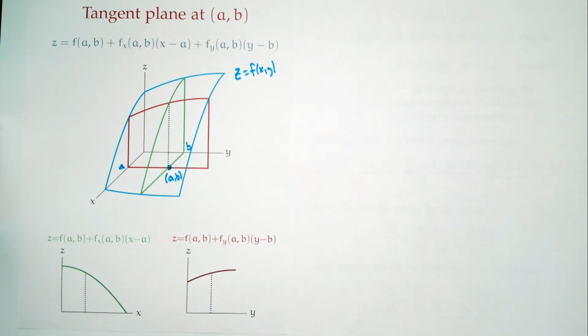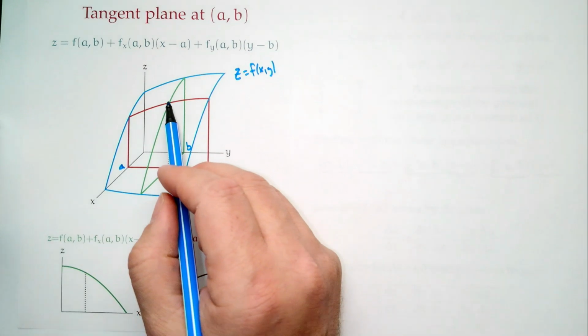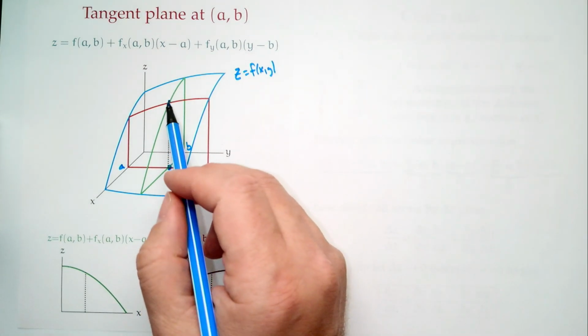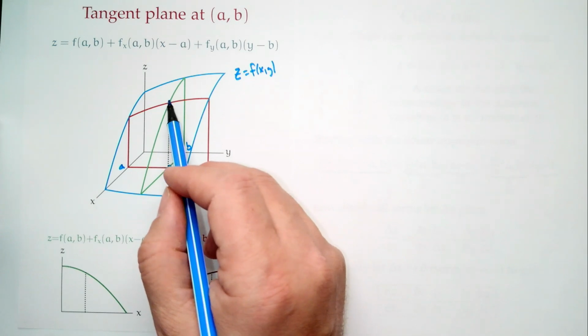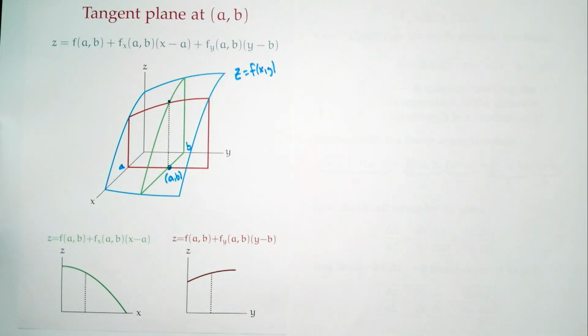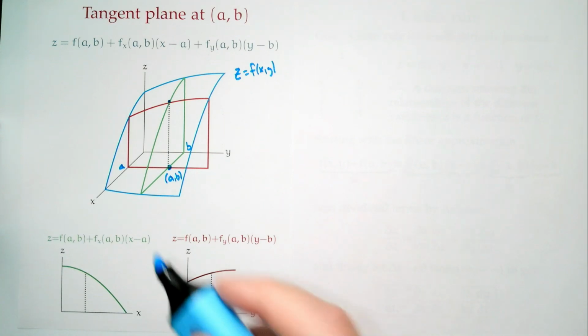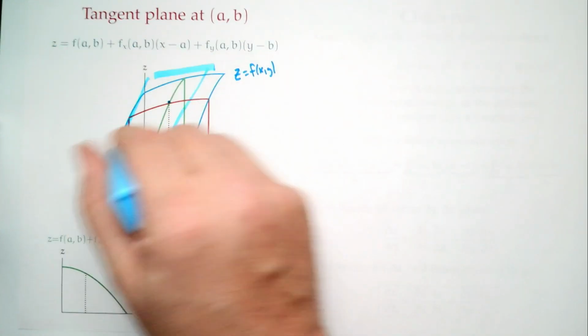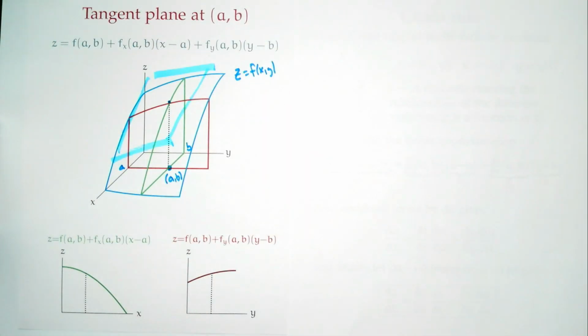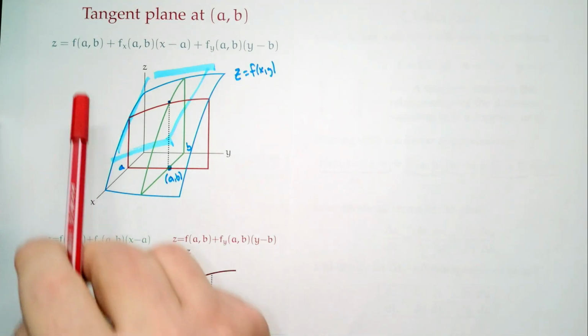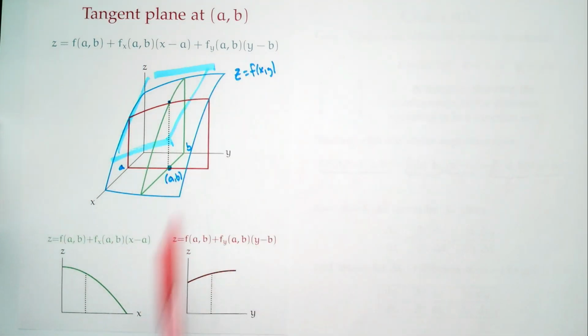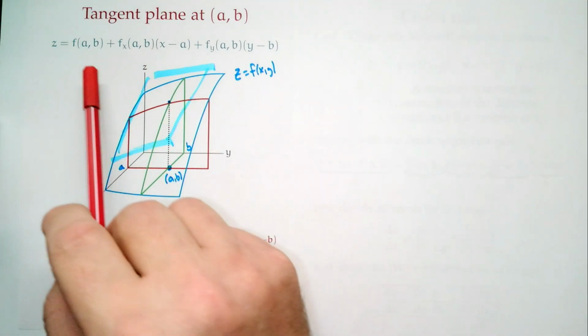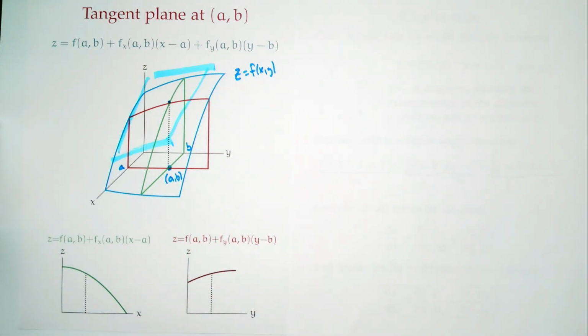So there we have our setup, and we're interested in what's happening to the function around this point (a, b). I'm interested in the behavior of the function around here. Well, if you zoom in, the function should look flat. And the claim is that that flat thing is a plane. So how do we justify that? Well, we've copied down the linearization, it's a hard word to say, linearization, from the last bit.